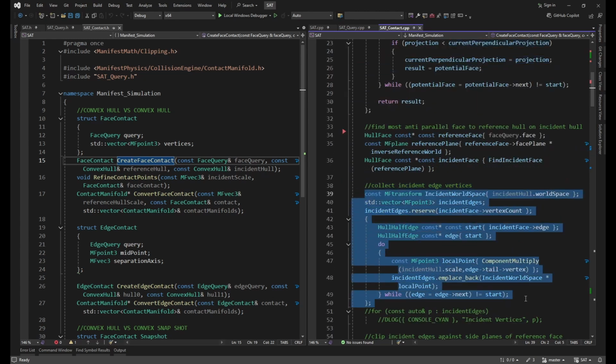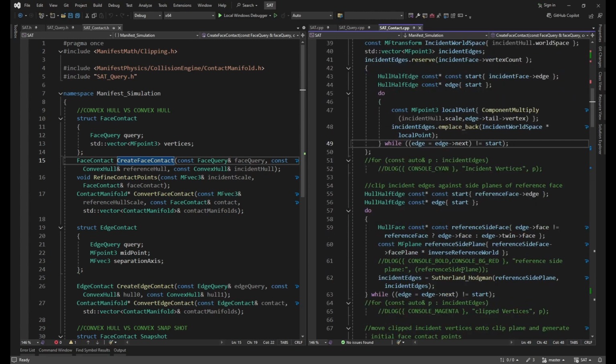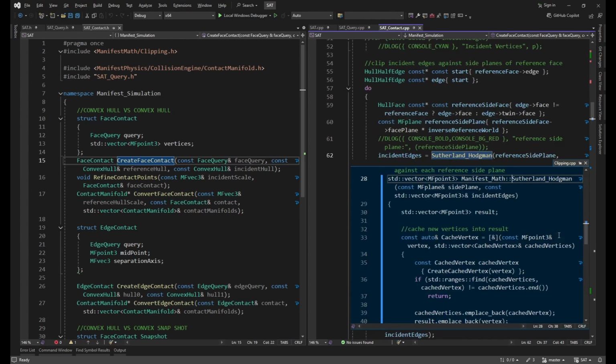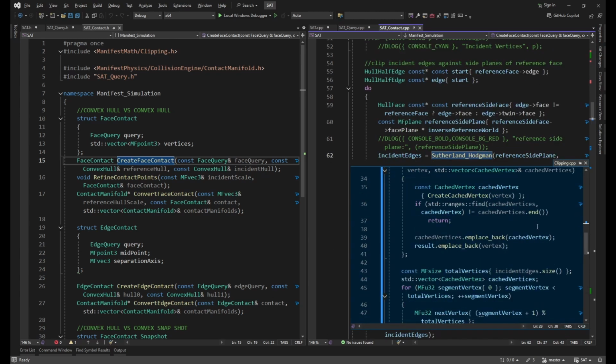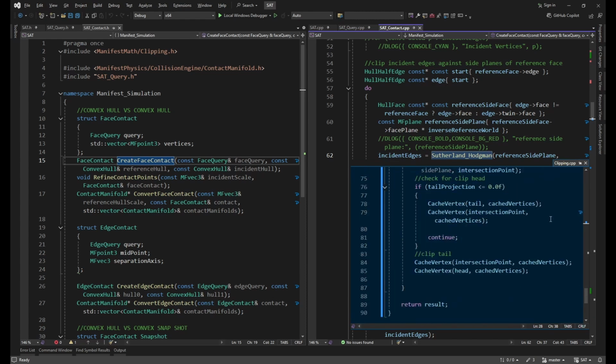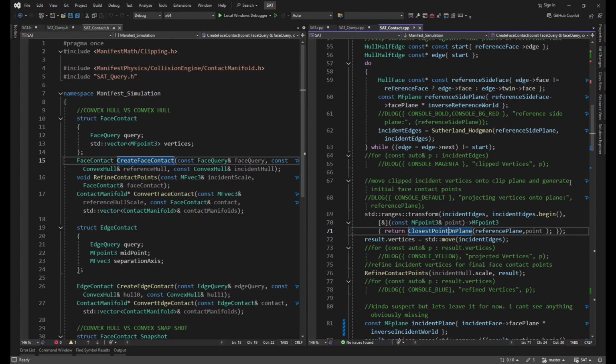And then after we have the vertices, we'll clip them using the Sutherland-Hodgman clipping algorithm, and this generates a set of potential vertices. With each of the newly created points, we project them onto the reference face, and then after the projection, we refine the contact points.